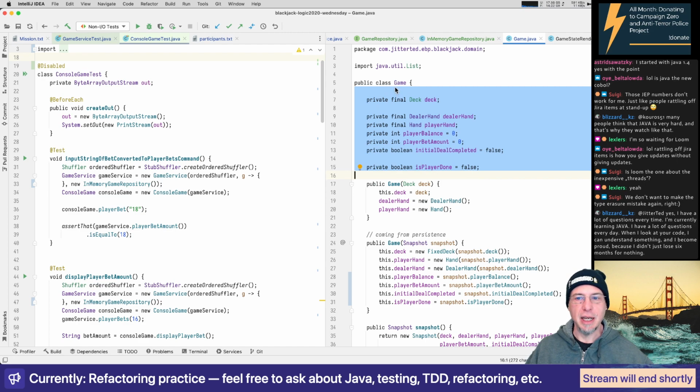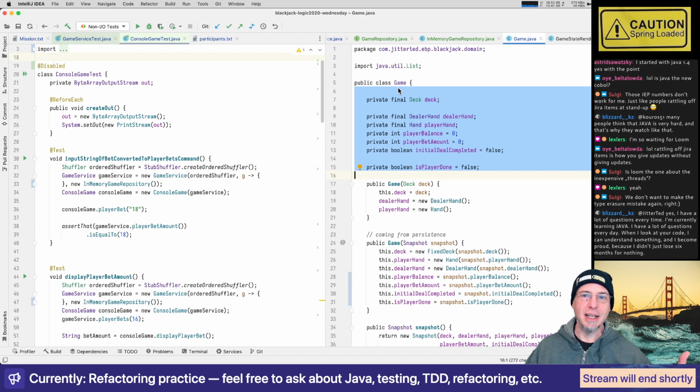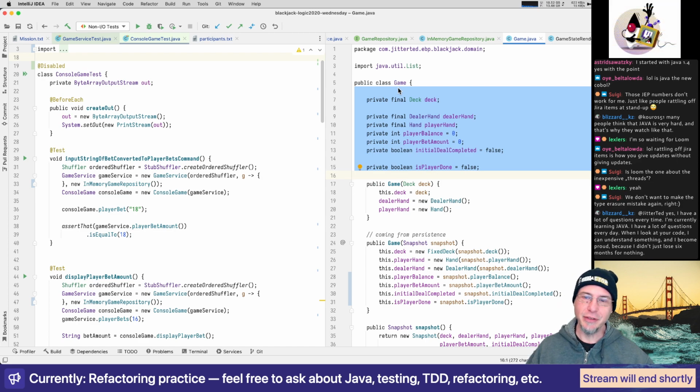If you just try to say, let me pull all the information off of game and then I'll persist it, and then when I recreate it, well, then what do I do? Do I drive the game through its normal process, dealing cards off the? No, that doesn't work. So you really do, in a sense, have to break encapsulation a bit to do persistence. Unless you want to use Java serialization, object serialization, and that's just a bad idea. 15 years ago, maybe we thought that was okay, but now it's like, no, don't do that.